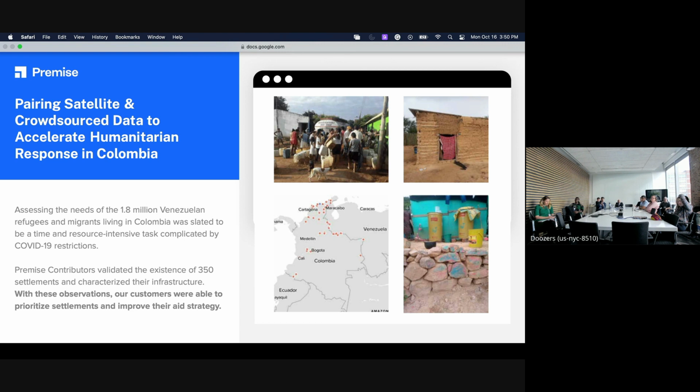Different partners or humanitarian aid organizations wanted to know where we might see settlements being formed, right? Where are people gathering? Where are these individuals from Venezuela crossing the border and ending up? So then they could better understand how they can prioritize what settlements are there, what needs there may be. So our contributors went to validate these satellite imagery detections of possible settlements. They would go on the ground and say, okay, there's been trash here, or there's been bottles of water. So therefore, there was a settlement, or maybe if people are in there, validate that it is a settlement now.